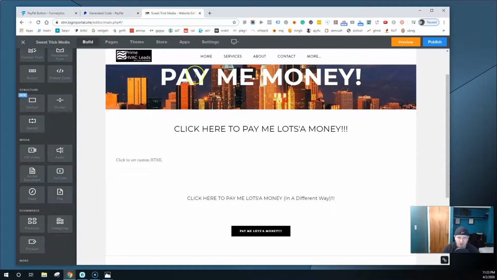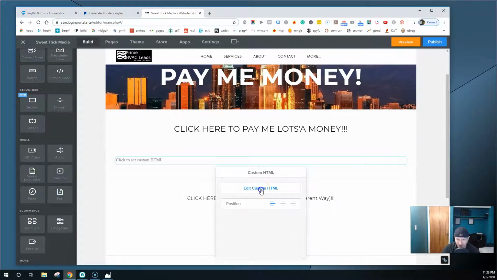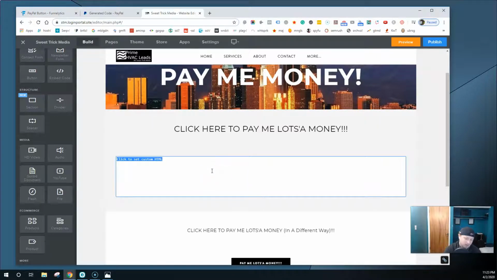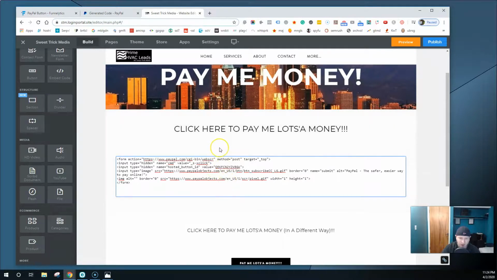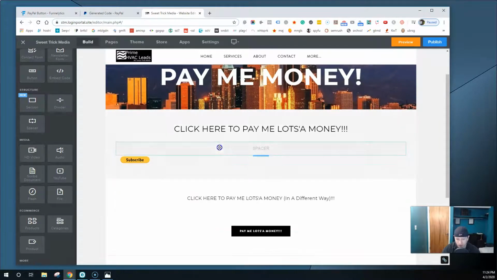We're going to go over to some random website. Okay, we're in the editor of it, and we're on the Pay Me Money page. I'm just being ridiculous here now. But you're going to come down to a place where you can insert some HTML code onto the page. So this is coding for building a website, if you're not familiar with HTML code. We're going to X out of here and go ahead and paste the actual code here. And when I click off, the button should show up.